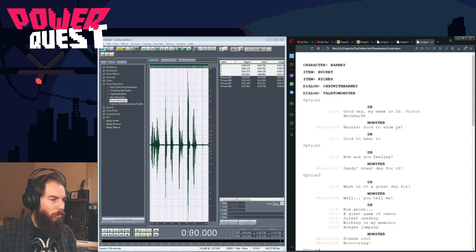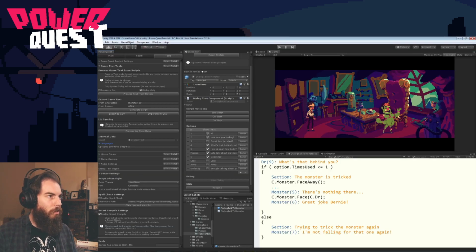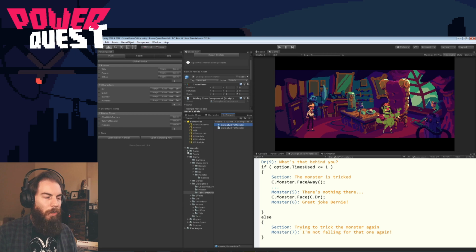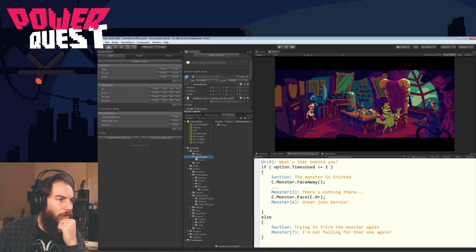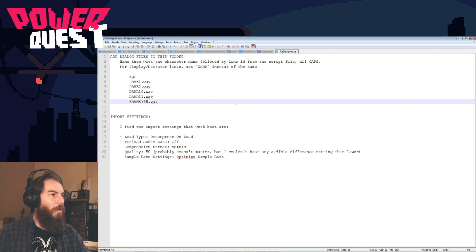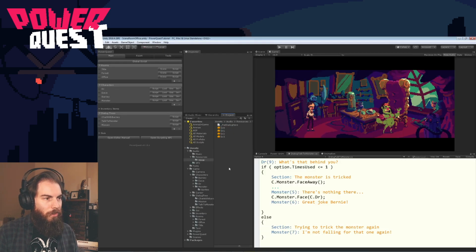Simple as that. So now if I go to my voice file, so this is basically in my project main. Okay, if I open up my project window, which is kind of hidden down here, I'll just make that bigger. Under my audio folder in my project, I've got a resources folder. Under that, there's a voice folder, and there's a text file that says "put dialog here." If you open this in Notepad or something, it just has some basic instructions of how to name things, and also the import settings, which I find work the best. So you can just compare that. Yes, there we go. I just had to refresh.